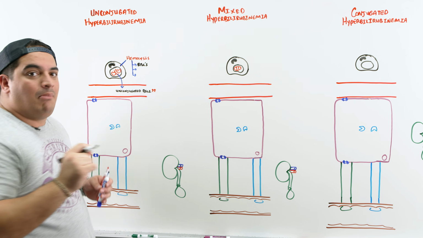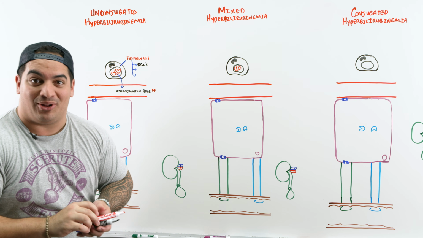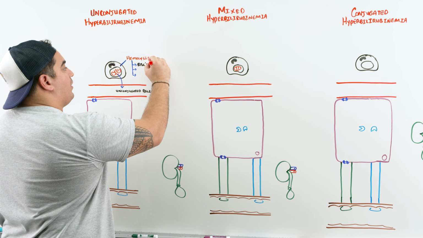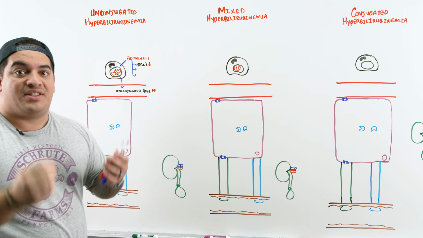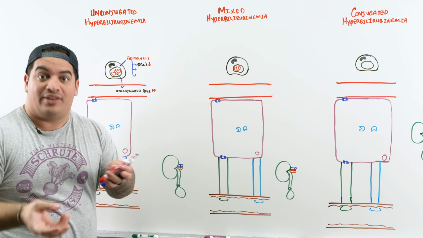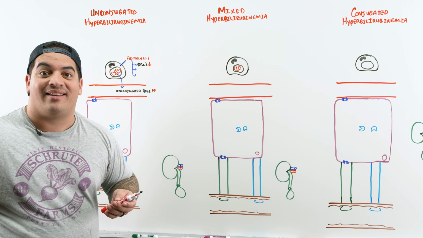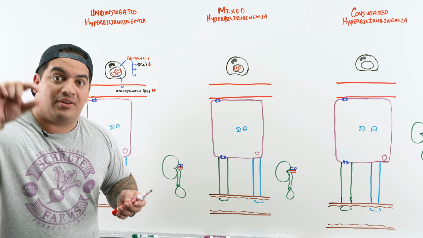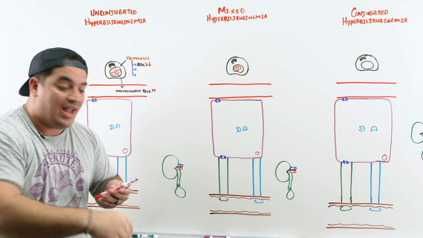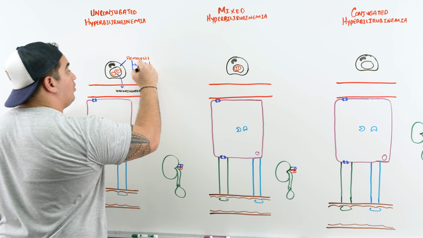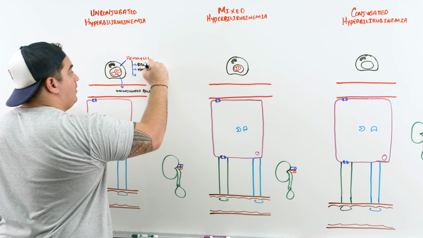What would happen to the molecule that binds hemoglobin? Well, there's a molecule called haptoglobin. And if it's in the free form, that's good. You'll be able to count that level. But if it's bound to hemoglobin, you won't be able to count that. And so when haptoglobin is bound to hemoglobin, the haptoglobin levels go down. So we'll notice that the haptoglobin levels will start to drop.